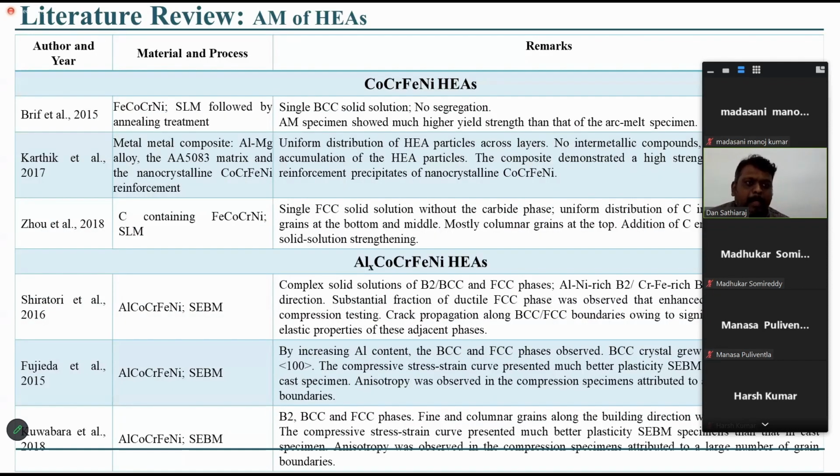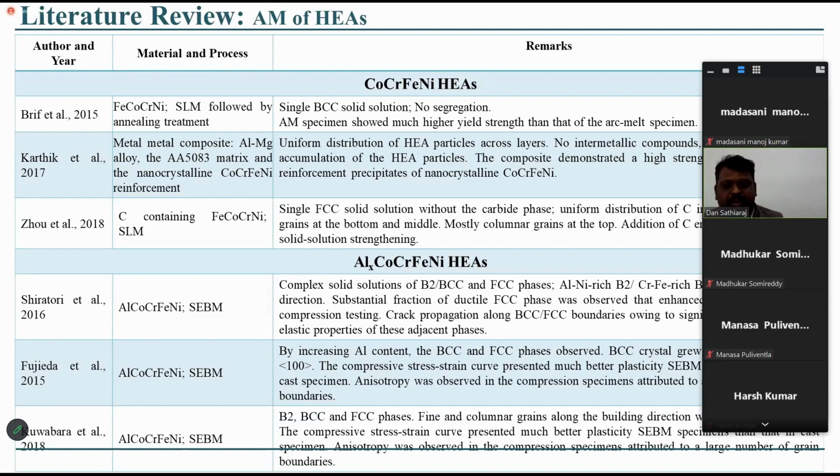Okay. So for example, cobalt chromium iron based high entropy alloys and nickel based high entropy alloys were mostly done through the SLM or DED process, or some people used electron beam melting, SEBM also. These three techniques they use. Initially they looked at how the phase forms. In most cases it formed oxides, so they tried to do it in a certain atmosphere, and then they were able to control these oxides or carbides and make a single phase FCC structure in this FCC based alloy.